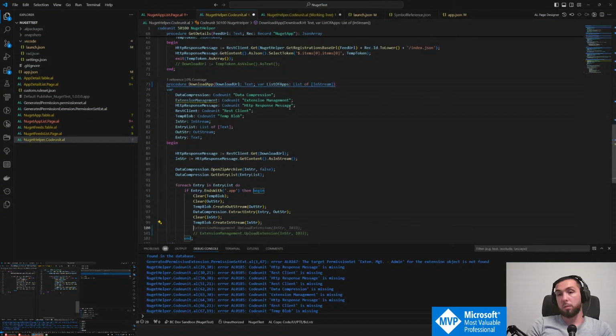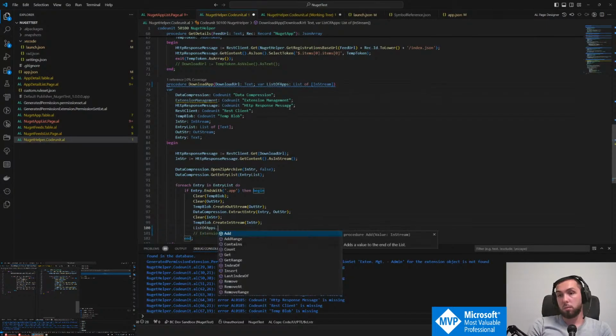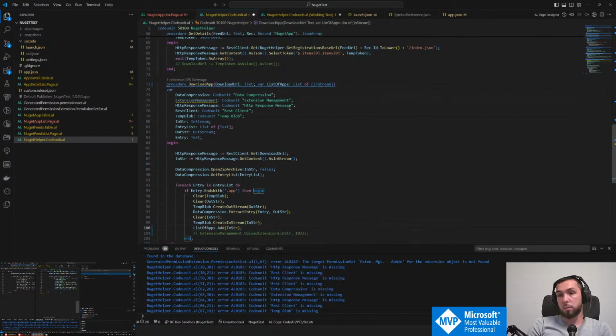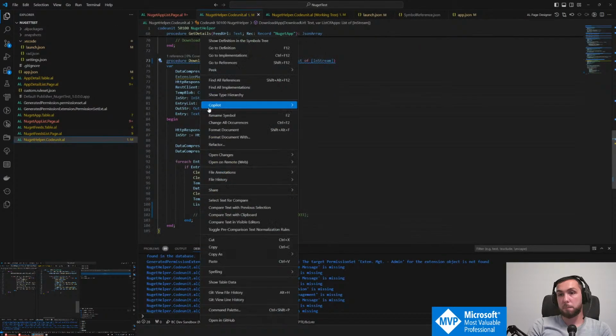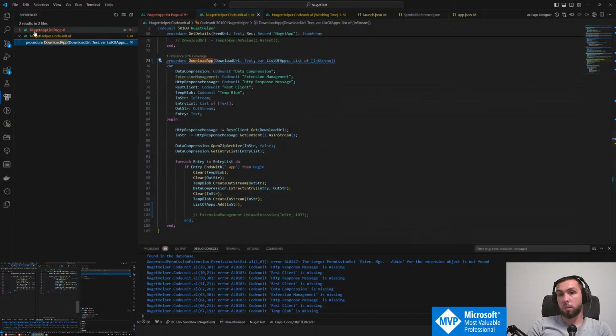But I mean, while by a reference parameter, you can also return a list of in-streams. I could, yes. I mean, it depends on how we want to use this function.